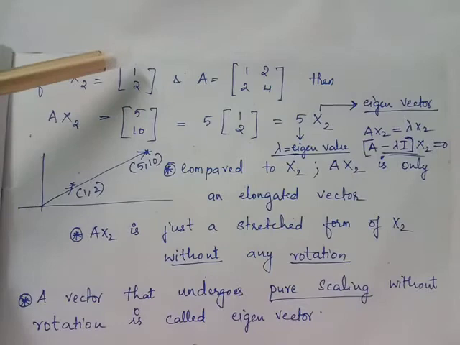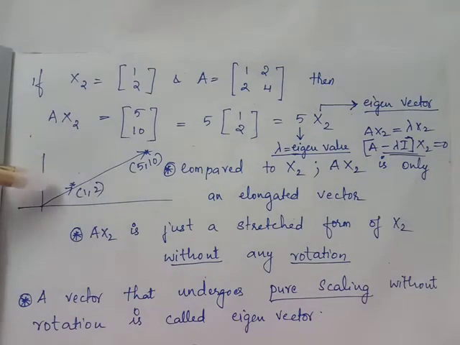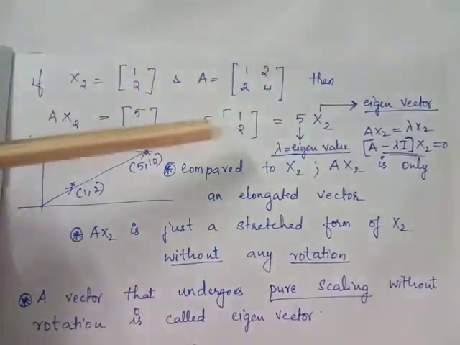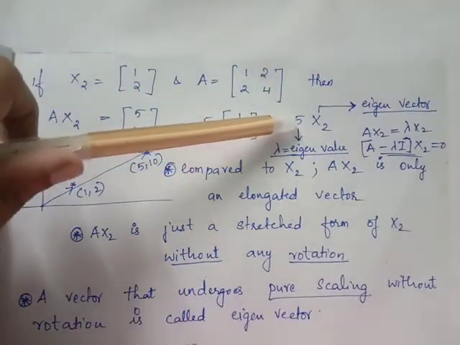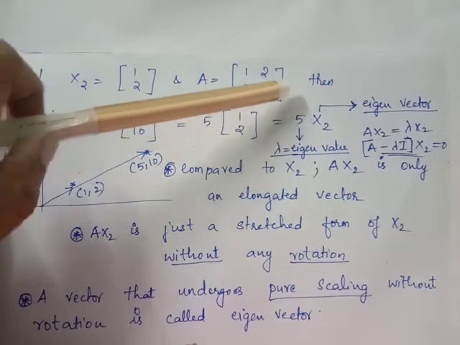Suppose you had taken a zero vector here, you cannot make a study on the stretching or scaling. With whichever matrix you multiply a zero vector, the answer will be 0. So there is no possibility of study of scaling or stretching in that context. When a vector undergoes pure scaling or stretching without any rotation, in that context only, we can talk about eigenvalues, eigenvectors and the characteristic equation. This scalar multiple is actually the stretching ratio or scaling component of the original vector.